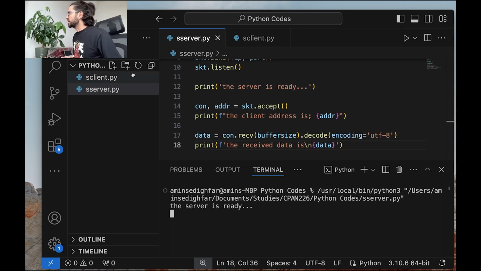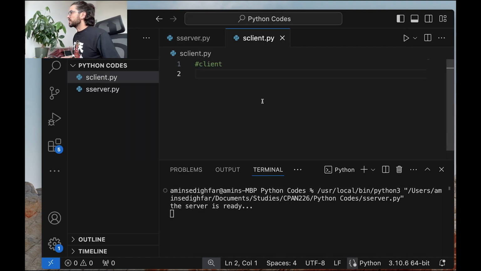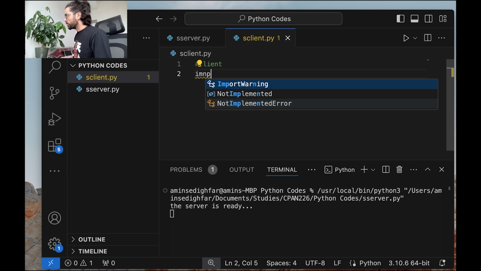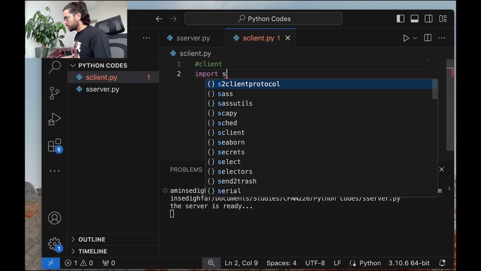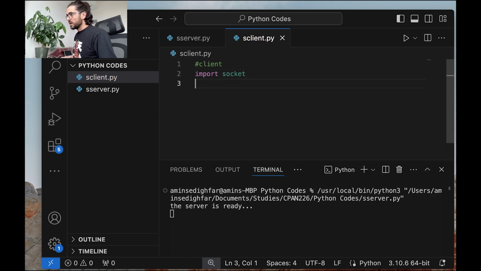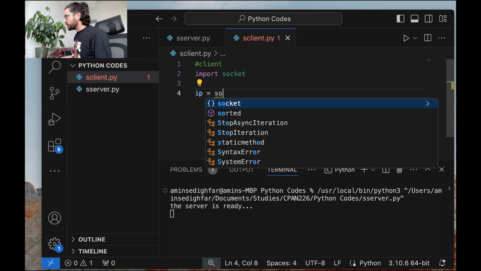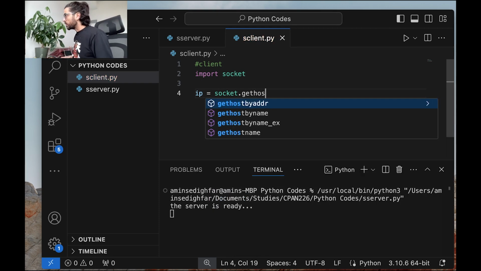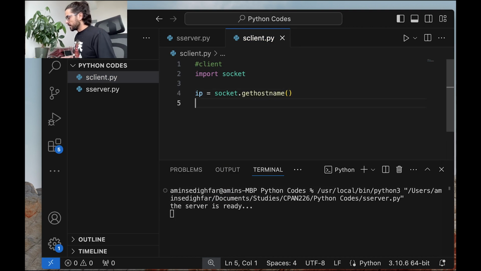So the server is listening. Let's go to my client. What I'm going to do here? First thing first, I'm going to import socket, and then I do the same initials or fixed or constant variables for myself. I do socket get host name. So I need a port which should be the same. So I'm going to pass the same, but here we don't need any buffers as we're going to send the message.